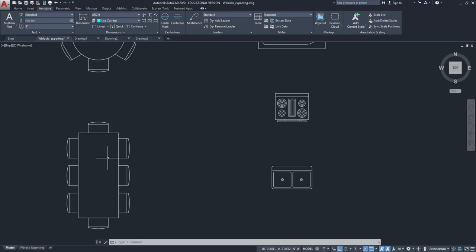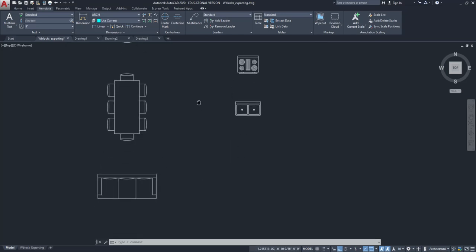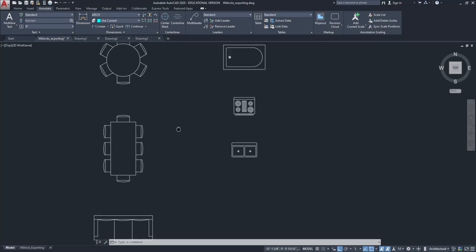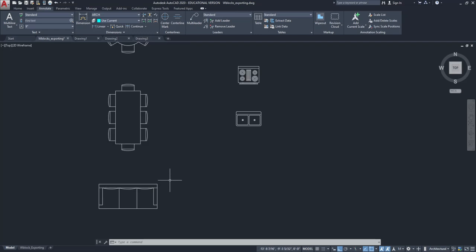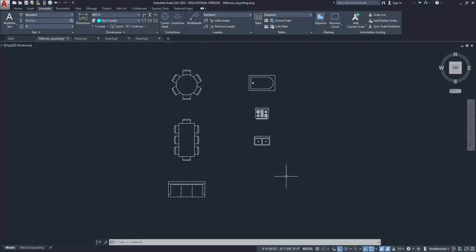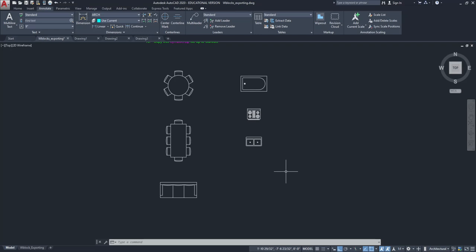We'll say that. We have a table here, we have a table here, and then we have a couch down here. And all of those objects look like the object they're meant to represent, okay? So they're the right size, and they have all the detail needed to illustrate that object. So that's the first thing I want to say about blocks. Draw them the way that they look and make sure they're dimensionally correct. Okay, so step number 1.